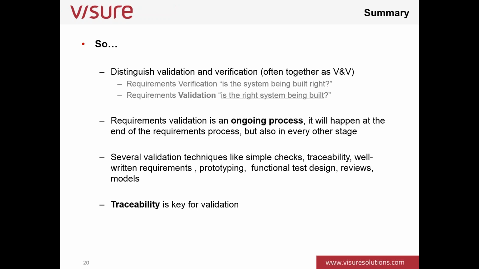And remember that traceability is always key for validation, not only for validation itself, just to validate the elements, but if we discover some conflict, something that is not valid, for example, this requirement is not matching with this other requirement for this other user, then the traceability to the source of the requirement is going to be important in order to look for the stakeholder that requested that requirement in order to try to resolve that conflict, for example. So traceability is key for requirements validation and for requirements engineering.